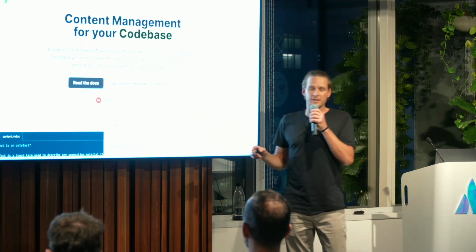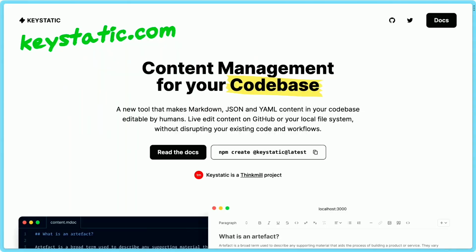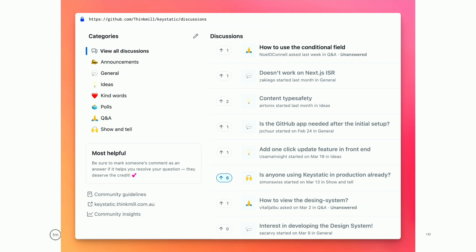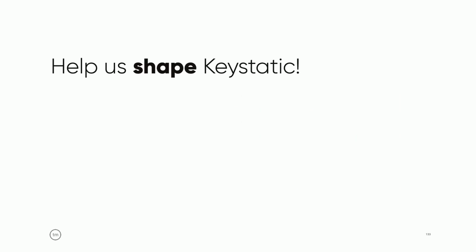Keystatic.com is the place to go, and as you can see, you can click on that to copy it to the clipboard and get started. The Keystatic repo is public, and we have these GitHub discussions here. We would love if you try and play with it and see if you find use cases that are really good or maybe something that can be improved. By participating in these GitHub discussions, you can help us shape Keystatic because it's very much Play-Doh mode where we can shape something and try to understand what's the best use of it.